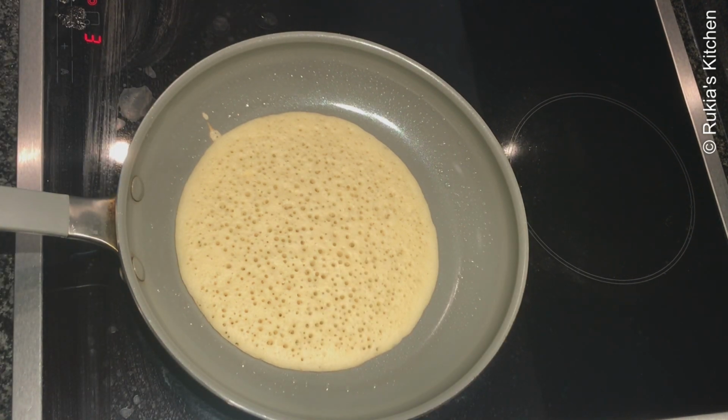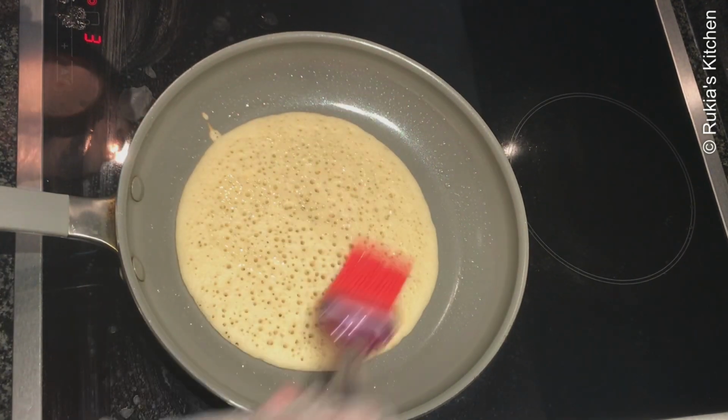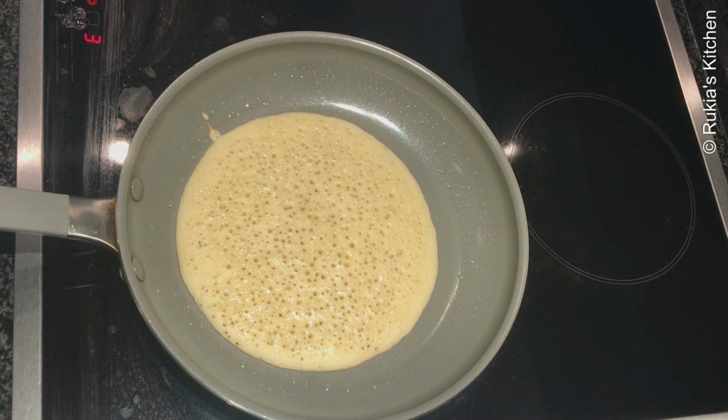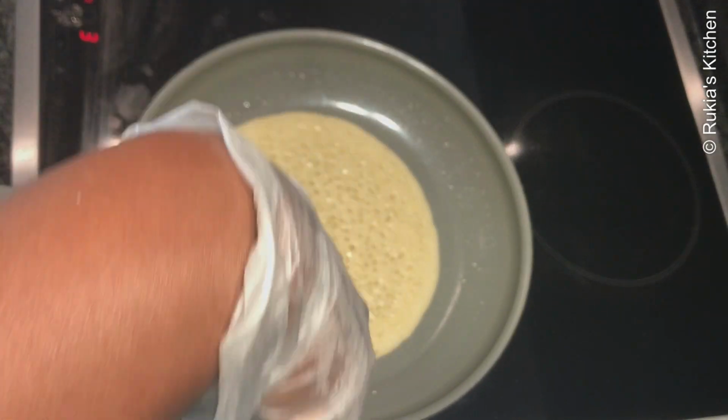Once the bottom part is dry and has these small bubbles, apply some oil and flip it on the other side and let it cook till golden brown.